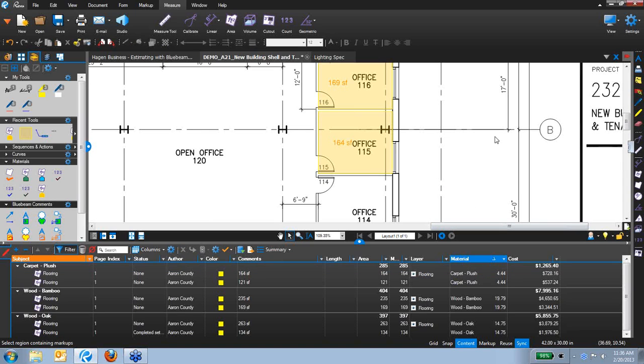All right, so that's kind of estimating in a quick nutshell, but let's go ahead and go into some more of the advanced features. I'm going to do a quick check for any questions, see if anybody's asked anything yet, maybe anything in the chat window. I'm not seeing anything at all. Guys, feel free to chime in at any time.